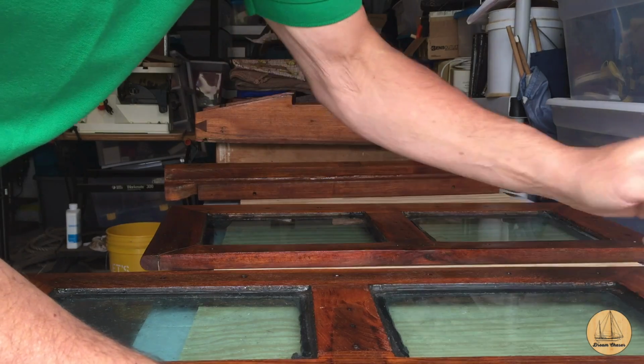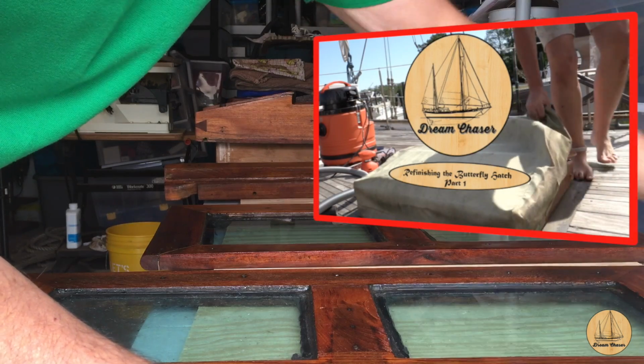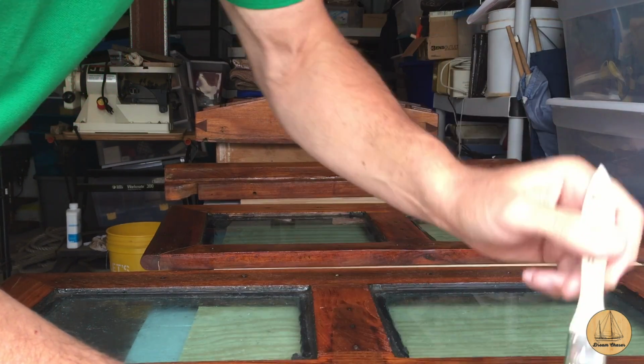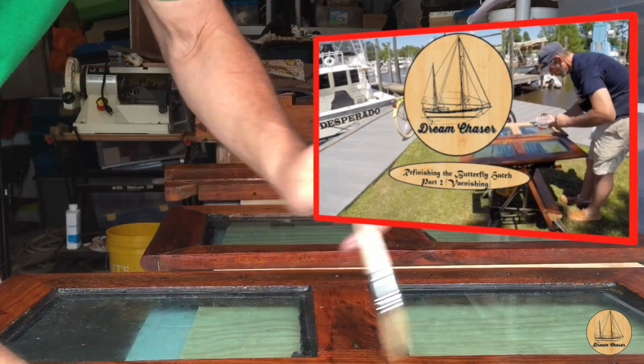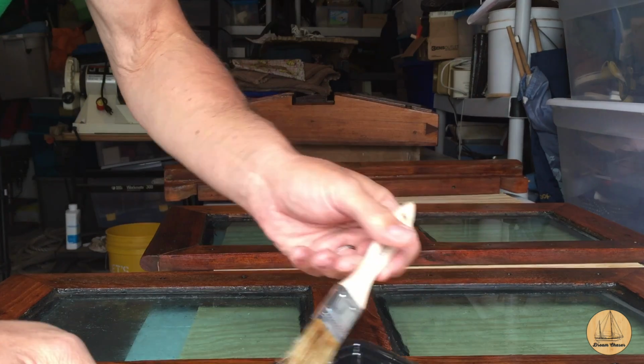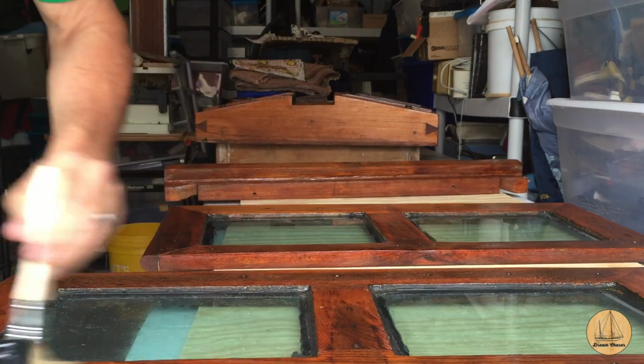Just to refresh everybody's memory, part one was the disassembly, removal, and sanding of the butterfly hatch. Part two was preparing the surface and varnishing. And in part three, we're going to talk about how to finish up the varnishing, polish, and the reassembly.